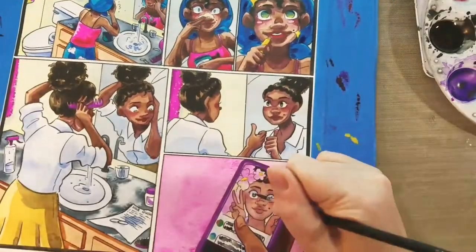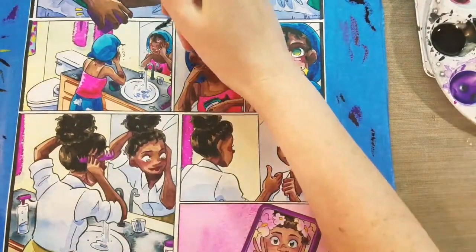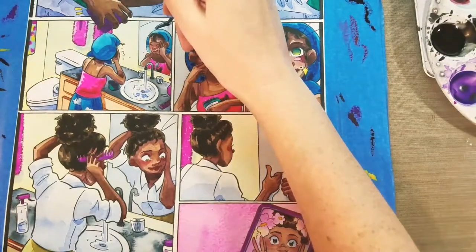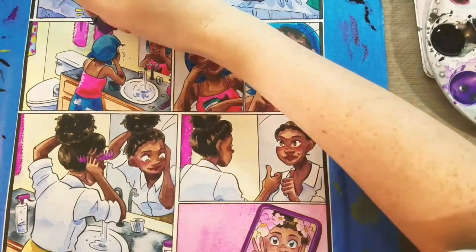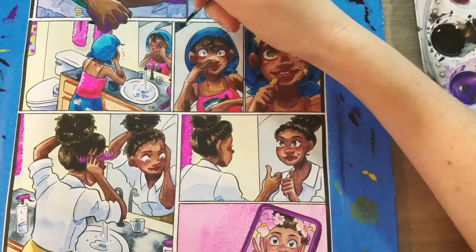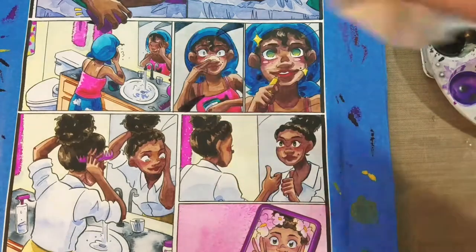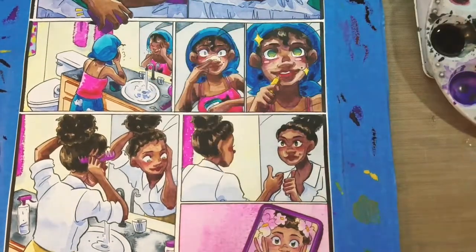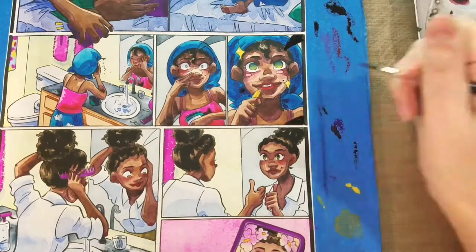So at this point, I'm also working with a really fine brush to add further details. That's something I should have mentioned to you guys earlier on. Oh, and I'm trying to make the mirror look more like a mirror, so I'm adding more Payne's gray and then lifting it up with a clean piece of paper towel just to kind of put in that color and then remove a bit too much color.